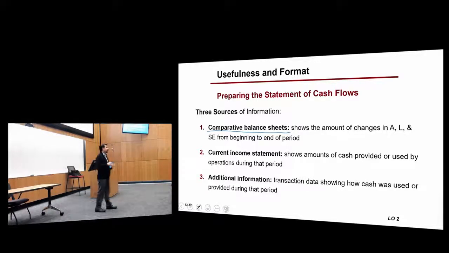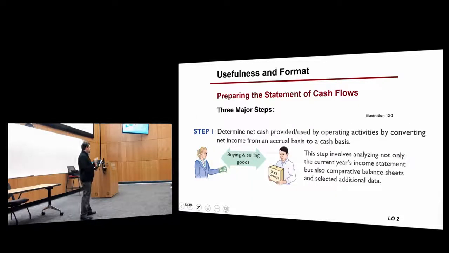Okay, so you purchased new trucks for $50,000. You sold one truck for $10,000. The net change will be $40,000. But you still need some information about what changes happened. You need, for example, to know about depreciation, etc. So let's see how this is done. So remember, you need 3 sources of information. You have 3 sections.